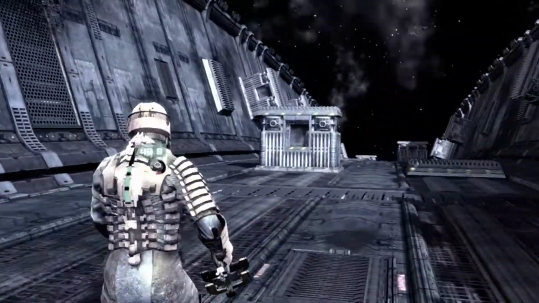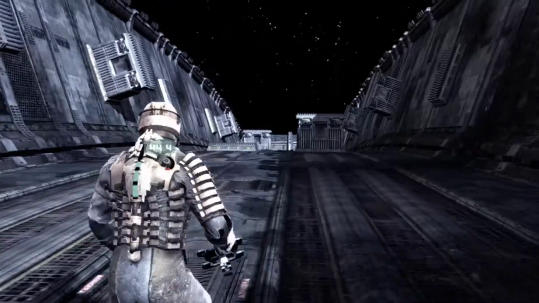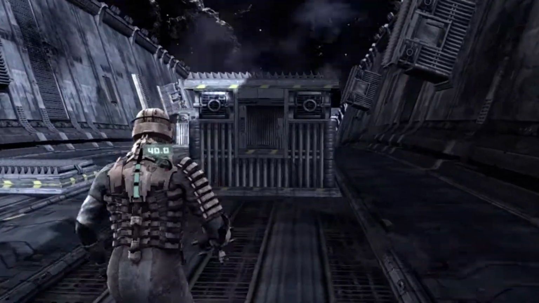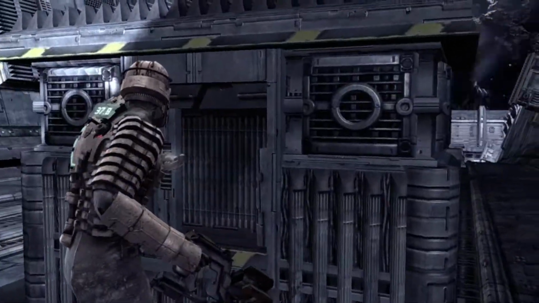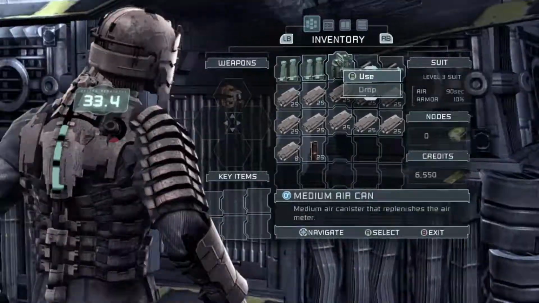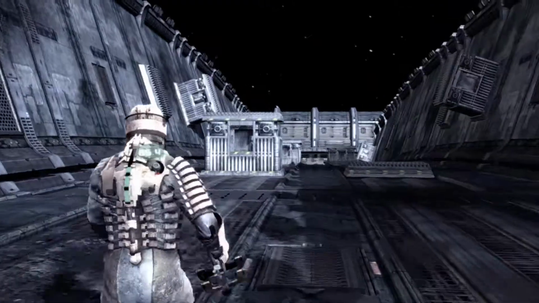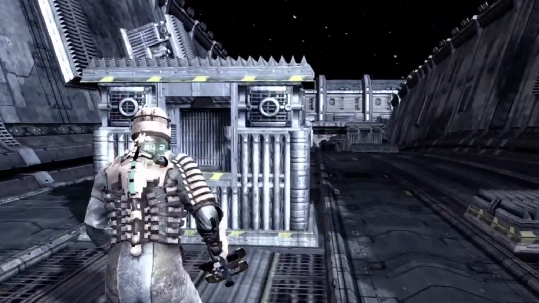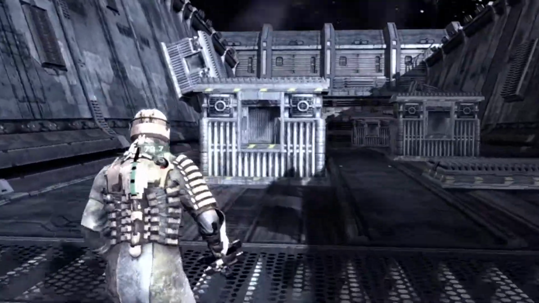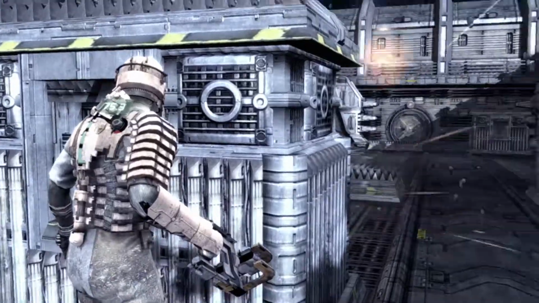We really need to get past the sequence in order to continue. I'm just going to keep running. I'm going to run for it. Oh, I should be safe. I should be safe. Let's use an air can. This is why they give you a medium air can. Use. There you go. Keep going. Make a run for it. Ooh, can we make it? Yeah, we made it.